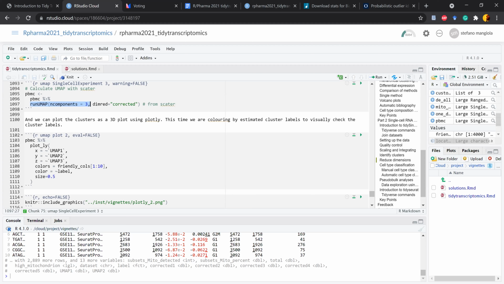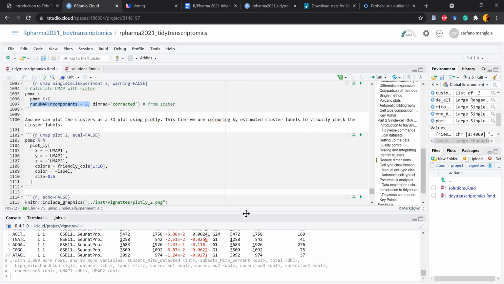UMAP differs from PCA as the components of PCA, the reduced dimensions, are independent of how many dimensions you choose, while for UMAP, this is not the case. So in a sense, if you increase the number of dimensions, each dimension will describe a smaller variability, okay?